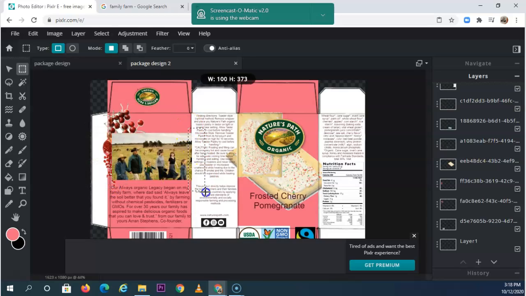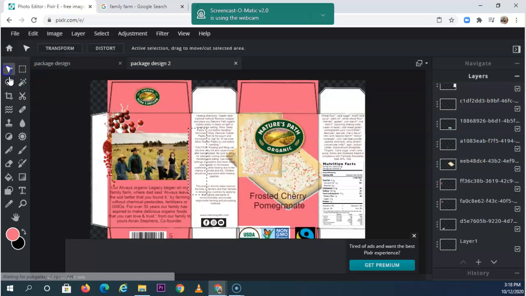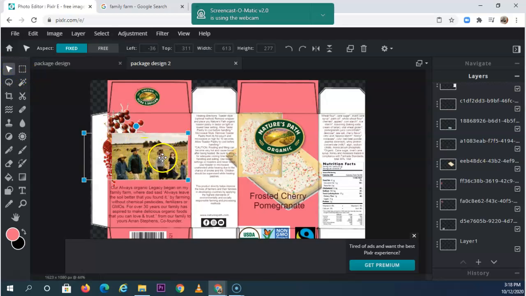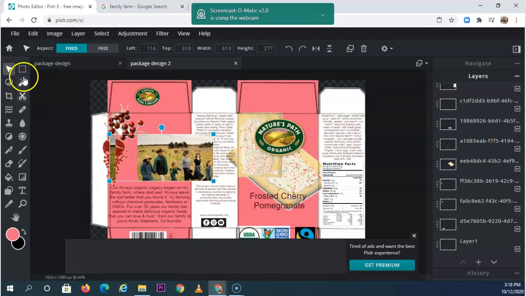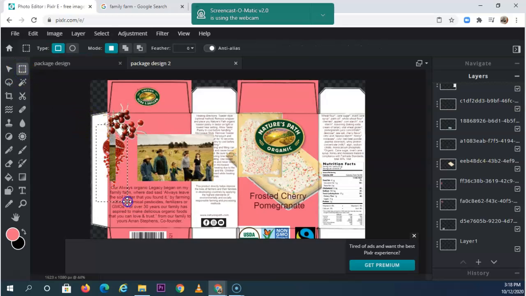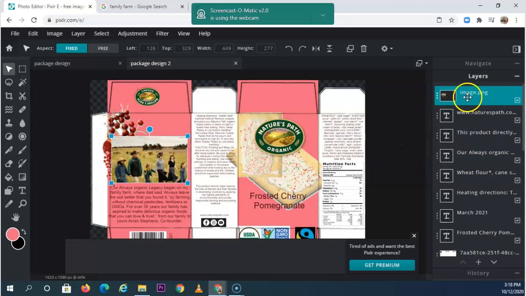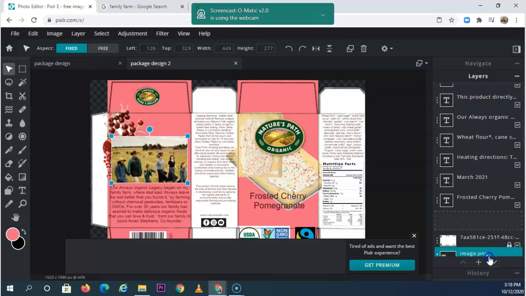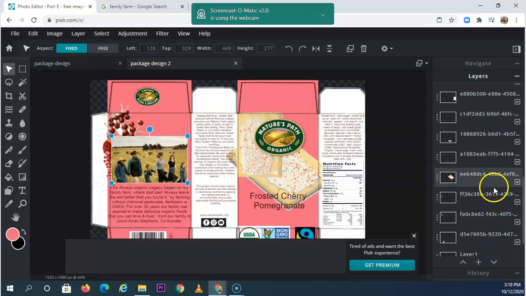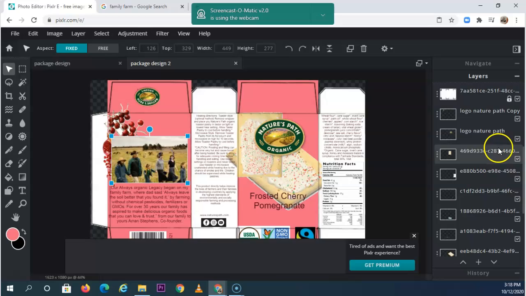And then I'm going to, oh, there's some more I gotta chop off. And now I'm gonna move this underneath the cherries and the pomegranates there. So we're gonna just bring this down underneath some of the other pictures here.